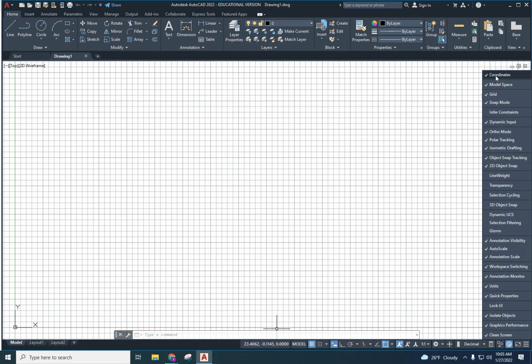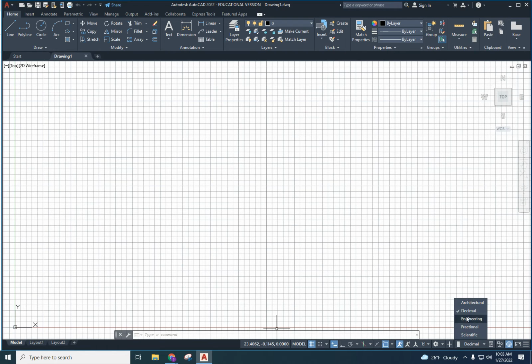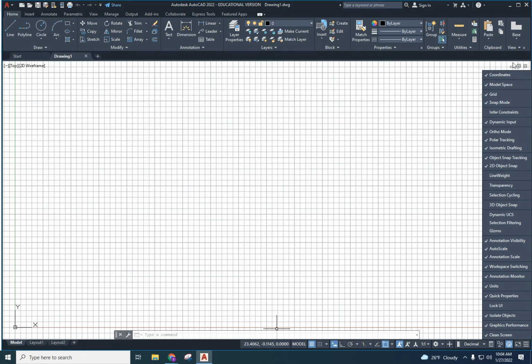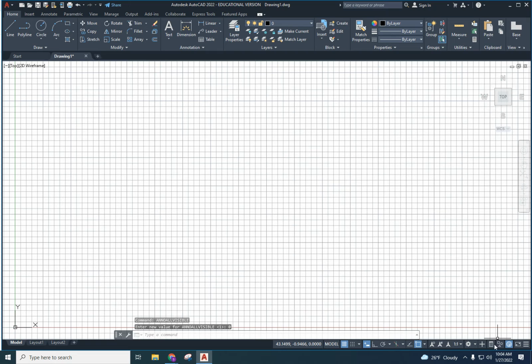I told you to turn coordinates on. Another thing that might be really useful to turn on is units, because it's not usually on. It goes right here. See how it comes in here and it tells you what units you're drawing in, if you're in decimal or you're in architectural or so forth. It doesn't allow you to put millimeters, inches, and all that in there, but you may or may not want that in there. Anyway, you could go in and customize that once you got good enough at this and you knew what you wanted up. For now, if you get coordinates up, I think that'll help you, and the rest of this stuff should be pretty good. Okay.